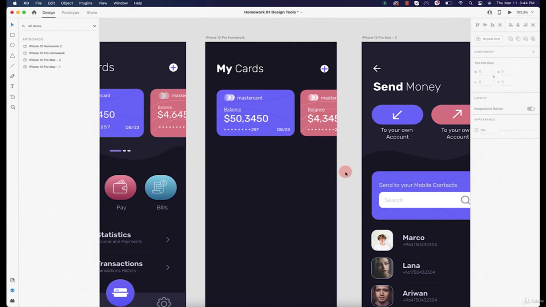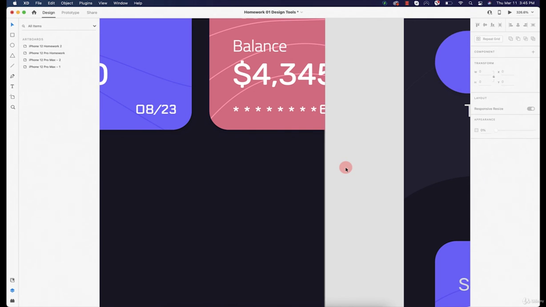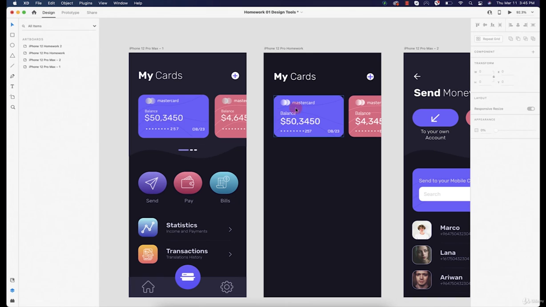And like this, we created the background and our credit cards as well. But the last thing, I will change this number as well, just to have something different. Okay guys, now we are done with this lesson, and also we created 2 credit cards with the background and also the My Card and other button.